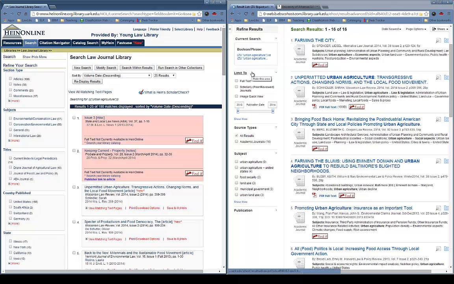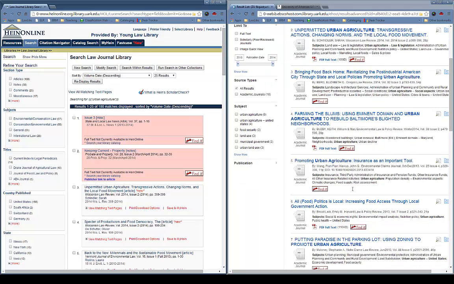So you're going to find a lot of crossover. You'll see we've got the Wisconsin Law Review. This Alternative Law Journal, though, is one that's unique to the Index of Legal Periodicals and Books, though it is not full text there. So I would encourage you to do all of your searches in both HeinOnline and the Index of Legal Periodicals and Books Full Text. That way you know you're doing a much more thorough search. You're going to find a lot more information.